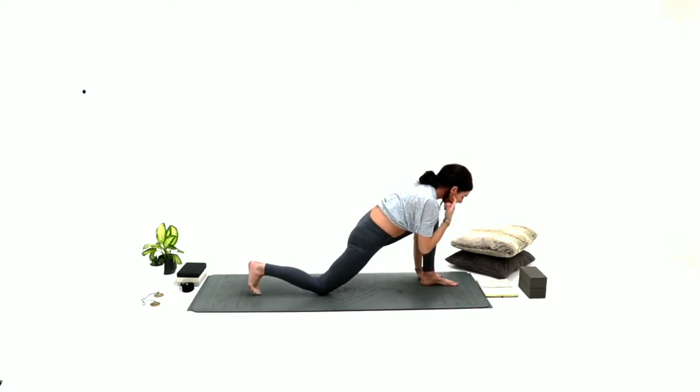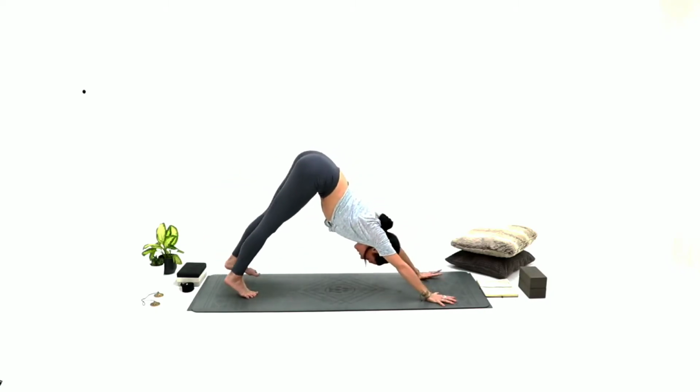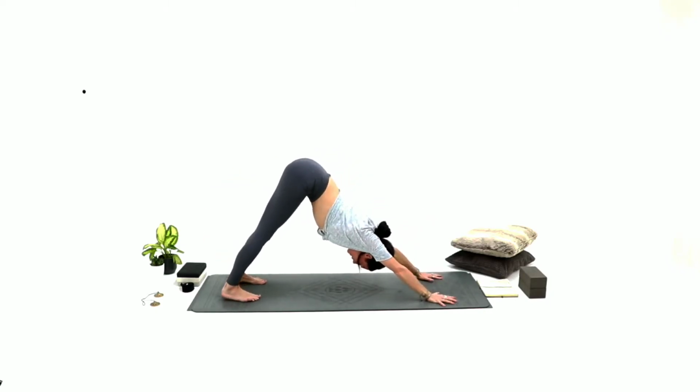Curl the back toe under. When you're ready, you're going to slide yourself all the way back through into your down face dog. Holding down dog for 3 breaths. Breathing in, breathing out. Gaze is right between the thighs, inhaling.